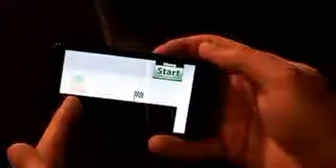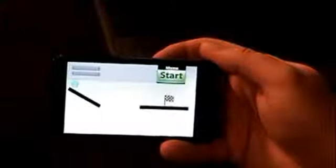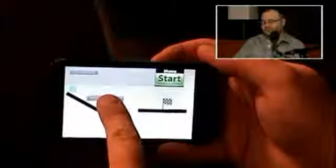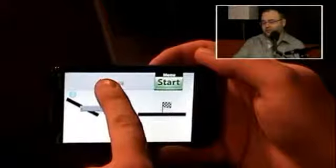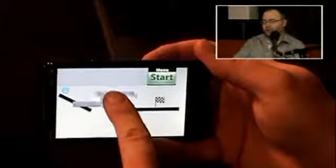The point of this is you have a ball and you've got to get it to the flag and there's gravity. So for this wedge, I just put it underneath there and hit start. You'll see it drops down and then the ball drops down too and rolls over to the flag. Pretty cool stuff. And then you get these ones that are metal. They're not made out of wood, so they behave differently. They actually rivet to wherever you place them. It's solid. And the interesting thing is, I don't know if you see that, the pieces get bigger whenever you pull them out of the holding area. That can be a little bit confusing sometimes.